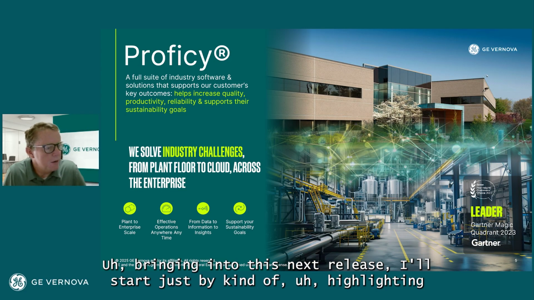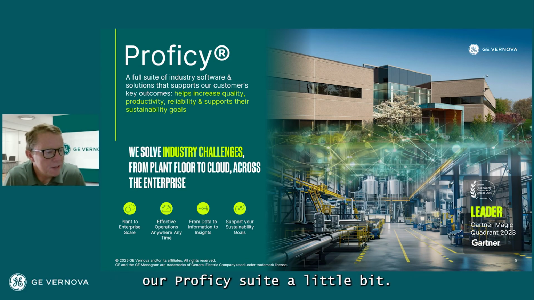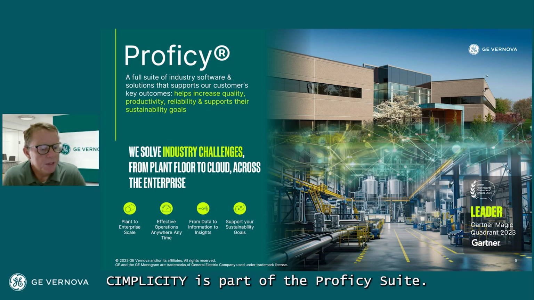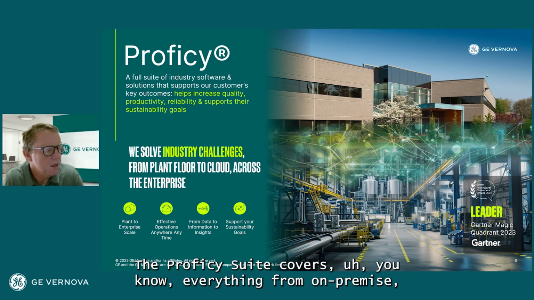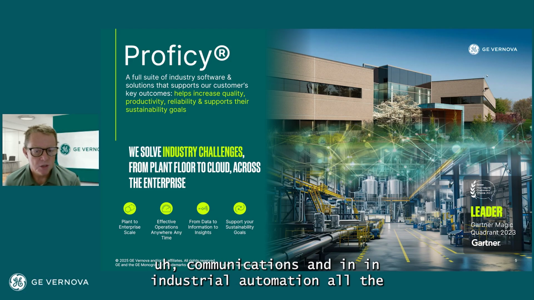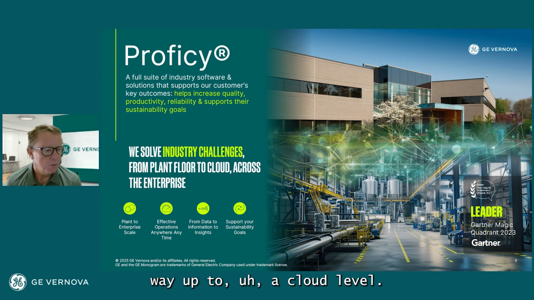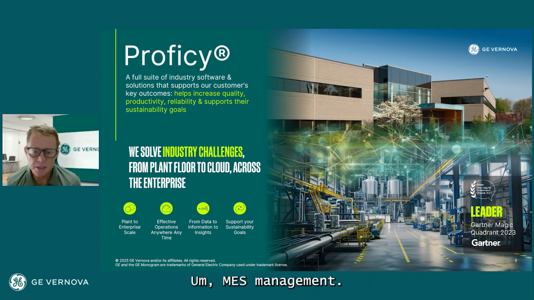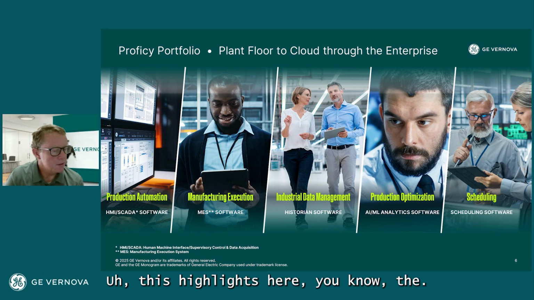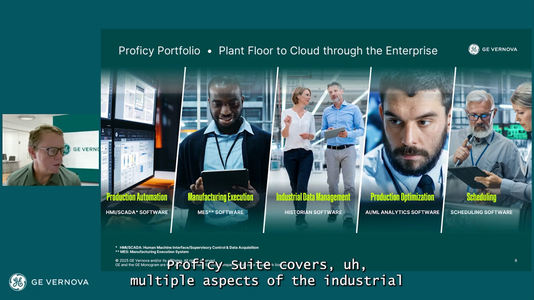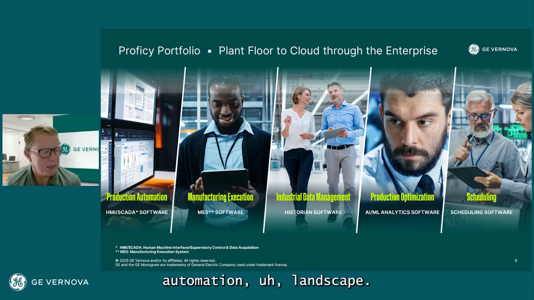I'll start just by highlighting our Proficy suite a little bit. Cimplicity is part of the Proficy suite. The Proficy suite covers everything from on-premise communications and industrial automation, all the way up to cloud-level MES management. This highlights here that the Proficy suite covers multiple aspects of the industrial automation landscape.